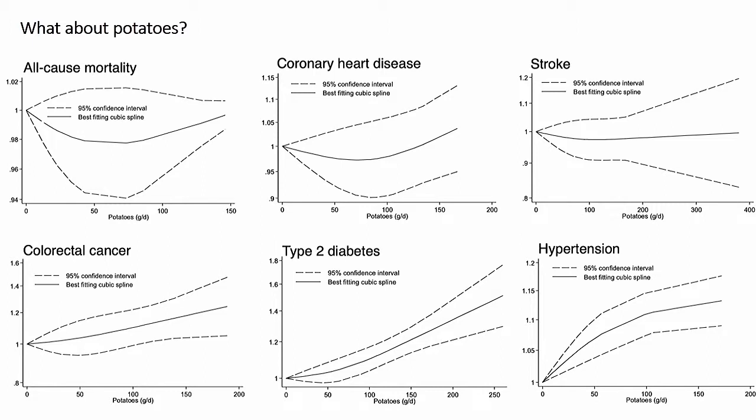They did see some type 2 diabetes and hypertension increase in risk. However, if you do a meta-regression on the results, you see that's actually driven by the French fries that are being consumed. So there's lots of nods in the audience. This makes common sense. The protective benefits were actually seen from the boiled and roasted potatoes, and more detrimental effects were seen from the French fries, which are fried, so they have extra energy, as well as added salt, which probably really nicely explains the hypertension story there.